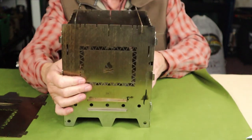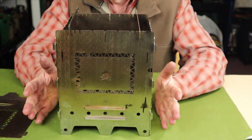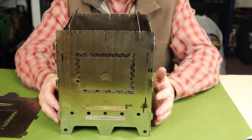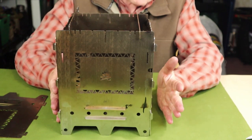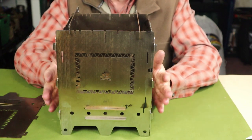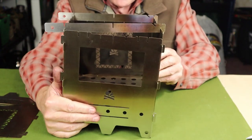Of course, you have the fire grate inside and the ash pan underneath, also important. Now, if you wanted to save a few ounces, yes, you could do that by dropping the ash pan out of this, as long as you knew what type of fire safe surface you were going to use this on top of. But realistically, you're not saving enough weight to make it worthwhile. You might as well put it in and keep it there. It does serve another function, which is to keep the stove warmer longer. I'll explain what I mean about that in a moment.